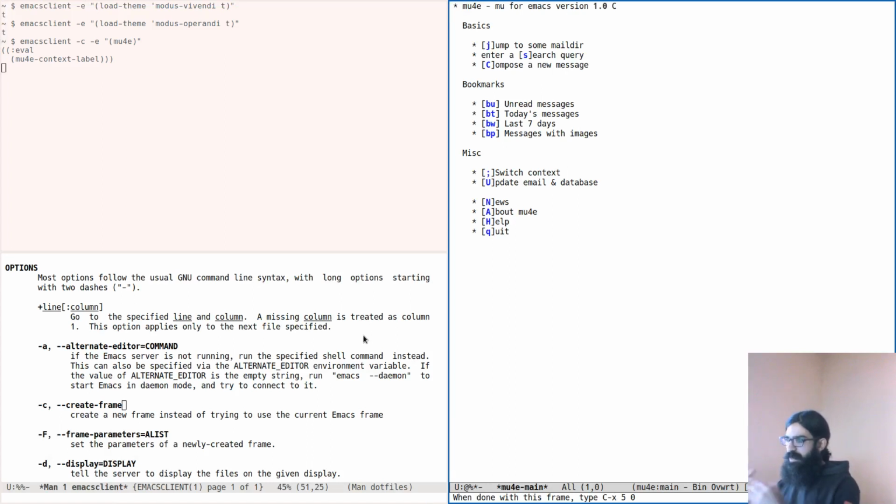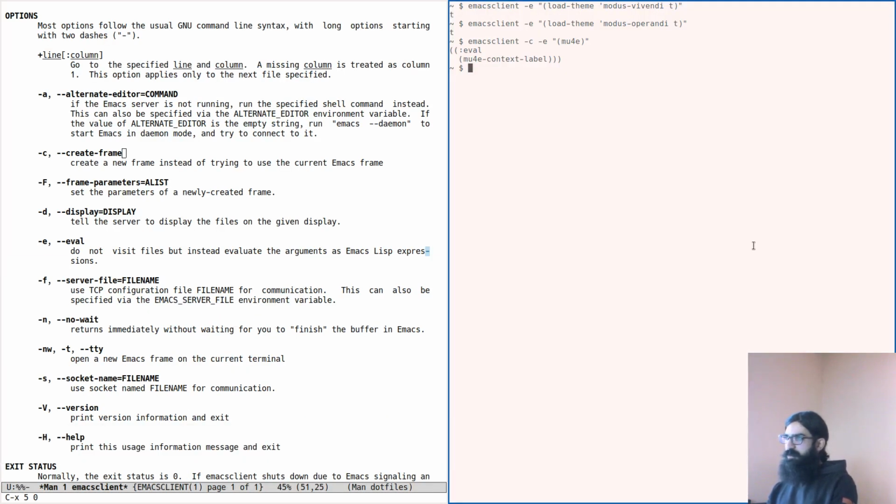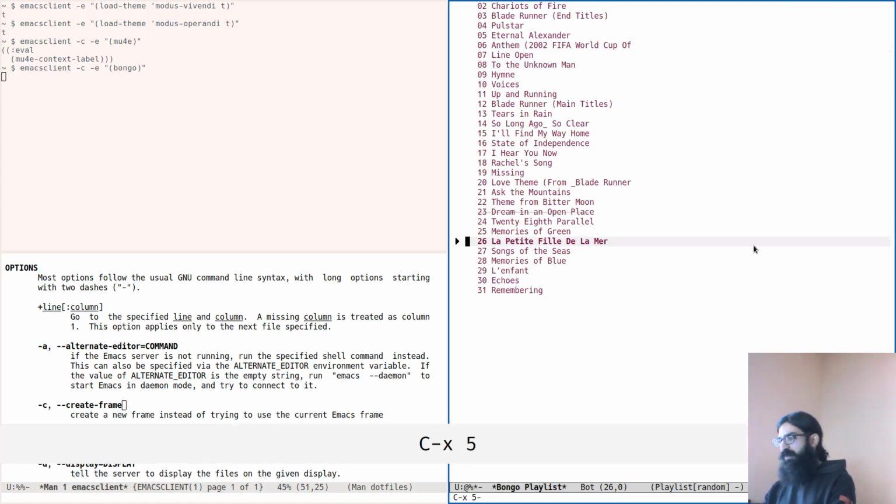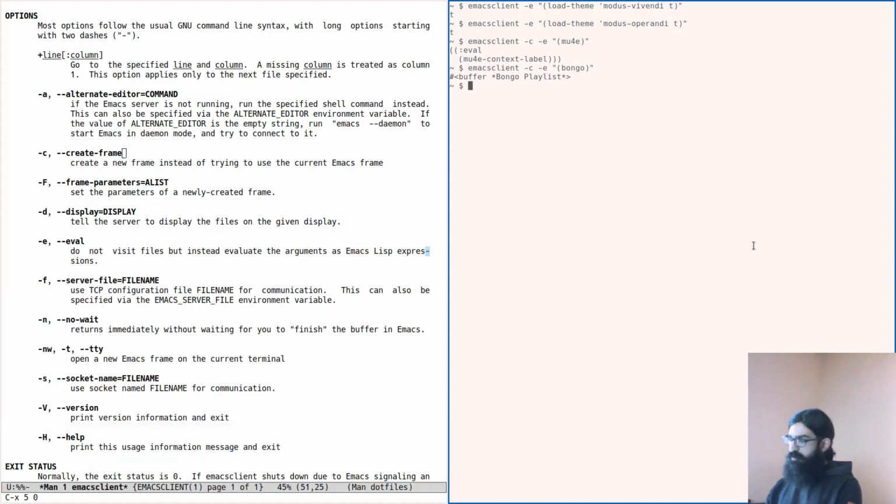This is the main interface, the main entry point to mu4e. This is great. And now it tells me at the very end over here, C-x 5 0 to close this. That's a very tedious key chord. I would have to figure out a shorter way to do that if I were to rely on this function. Let's, for the sake of completeness, run another command. Let's run Bongo. This is my music player inside of Emacs. If I evaluate this, it should create a new frame and take me to my playlist. This is exactly what it is doing. This is fantastic. Let's close this. What was it? C-x 5 0. And it closes this. Of course, you can close it with your window manager's keys. I have a key for that, it closes that way as well, much easier than playing the piano.